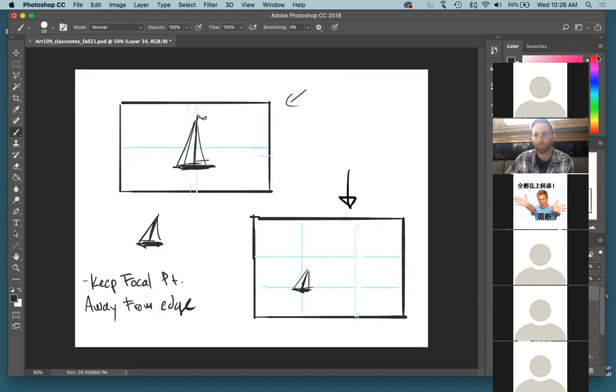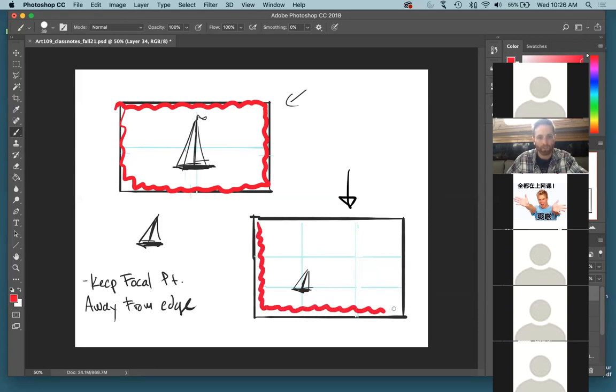is keeping your focal point away from the edge of the composition. All this space around here is kind of like the margins of your paper that you write on. Nothing important should go too close to the edge.